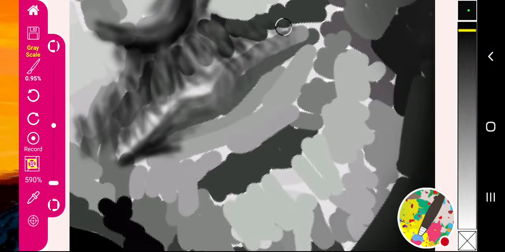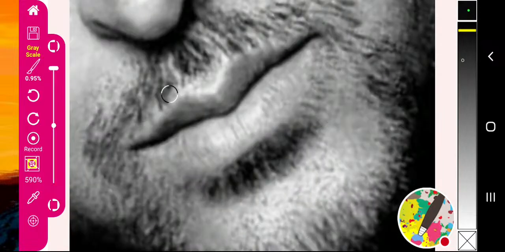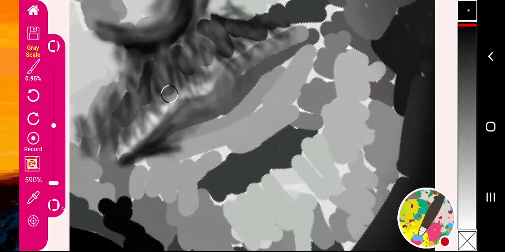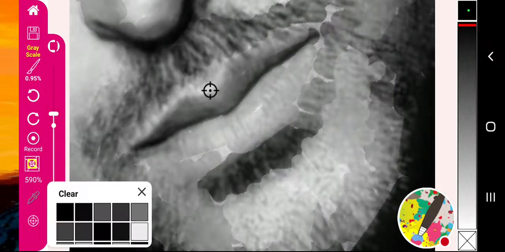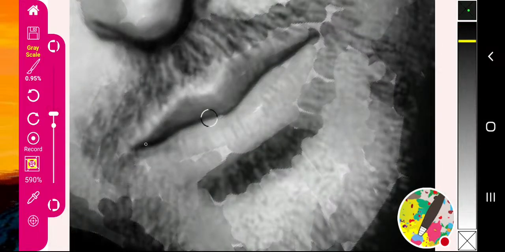Okay. So I'm just trying to get as close to his lips as possible. That's all. And then here, what you can see here, look at that. So lovely and dark, right? Yeah, so that's an easy thing to do.